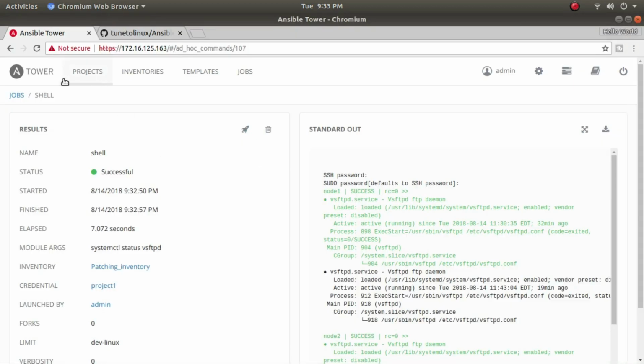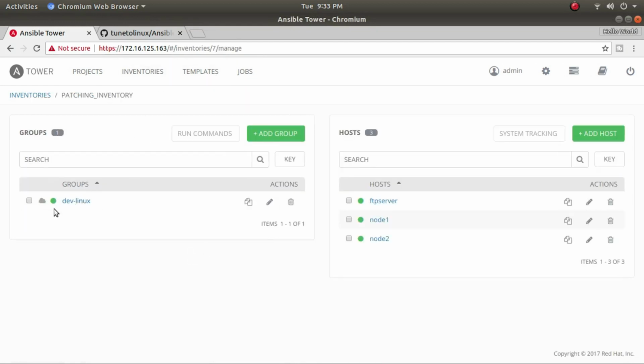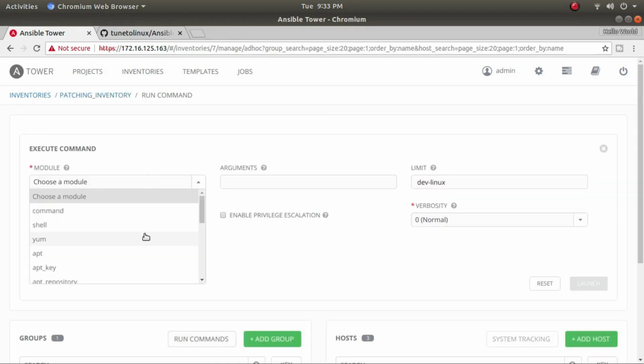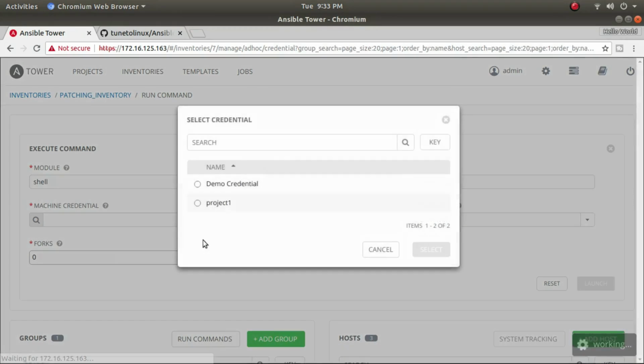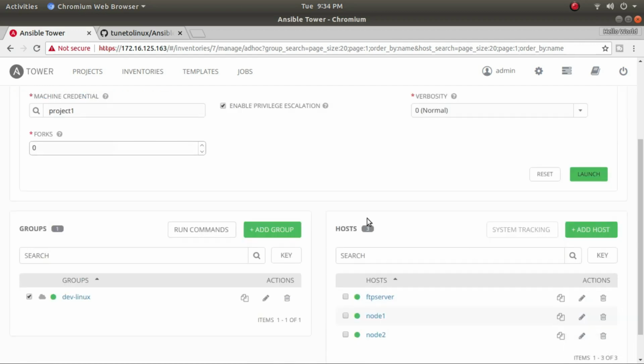Let me just go to my inventory again, click on project inventory, click on this group, run command, shell credential. If this doesn't work this time, we will probably have to manually stop it. And this is the group, and select that one, launch it.